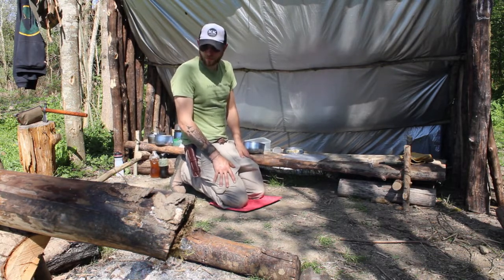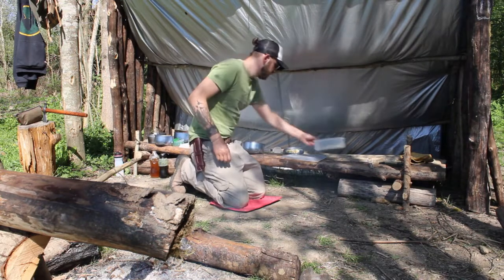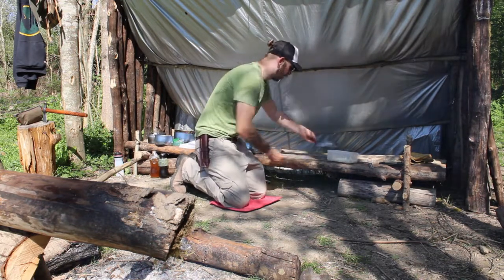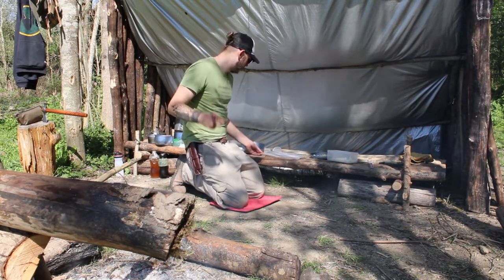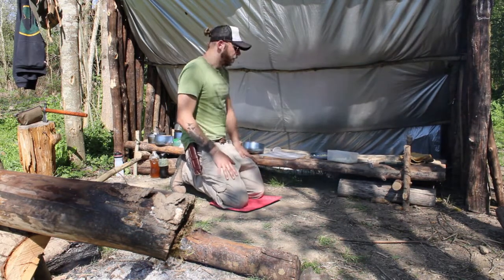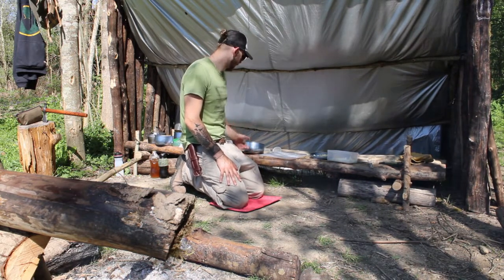Okay, so what have I done so far? So my nettles are currently simmering. I've chopped up all of my onion. I've chopped up my potato that I'm going to add later. I need my chopping board in a minute when I have to chop up the nettles. So the next thing to do is make a roux and start softening the onion slightly.